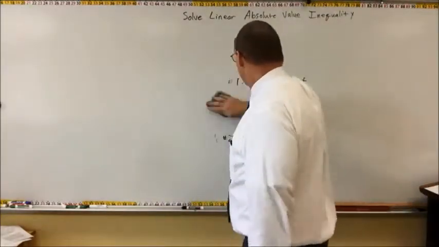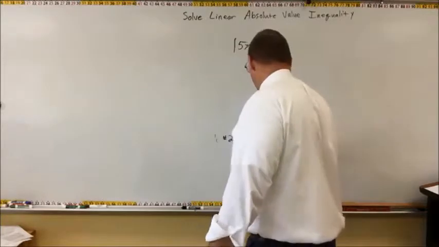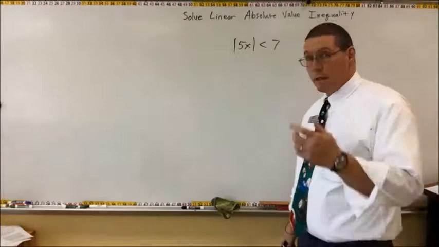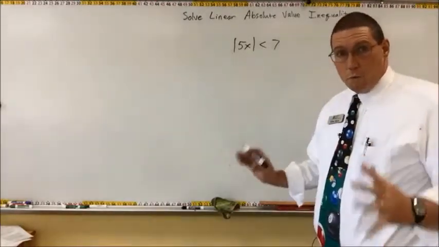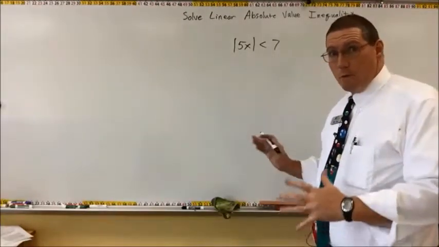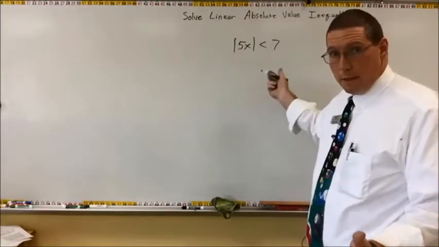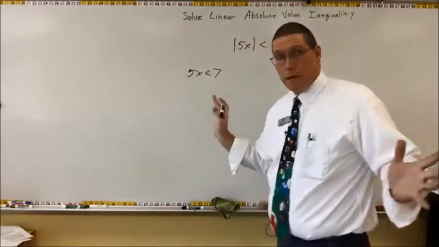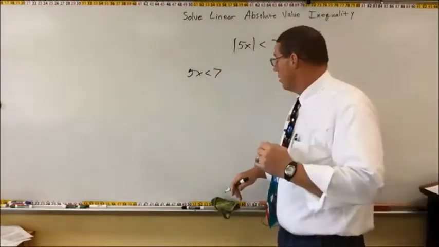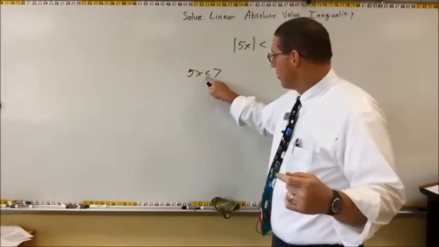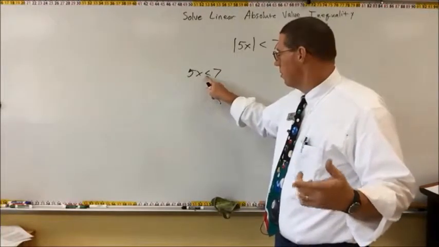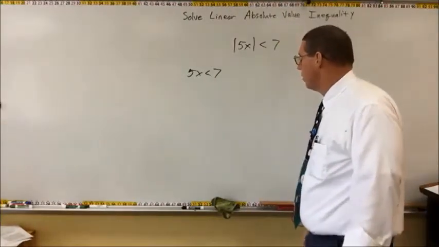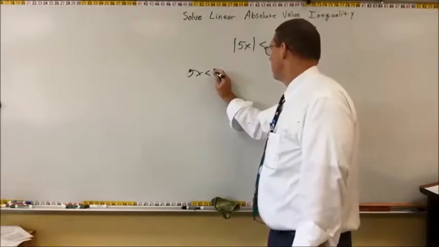So look, we got the absolute value of 5x less than 7. The first one is always the same as what you see, only without the absolute value symbols. So the first one is going to be just 5x is less than 7. Okay, that's just your regular inequality. Does it bother anybody else? I know I mentioned this the other day. Bother anybody else that the absolute value symbol looks a lot like a 7? That really drives me crazy. They should have come up with something better than that, I think. Okay, here, let's make this 7. Put a little thing on that 7.